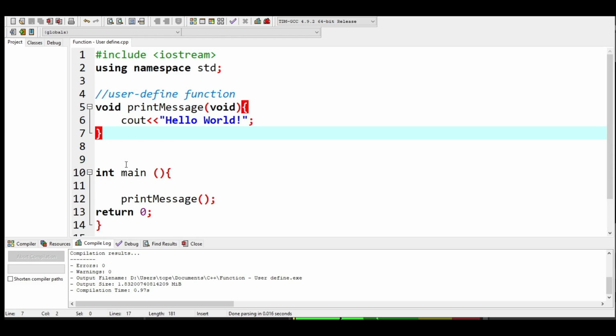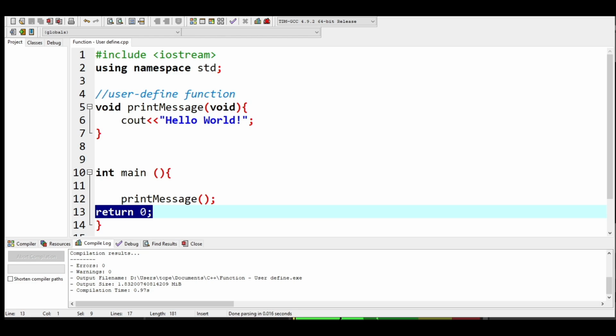After the end of the body, the close curly bracket, it goes back to the caller of the function. The next statement is return 0, meaning it is the end of the program.